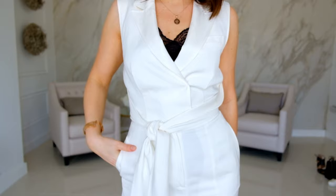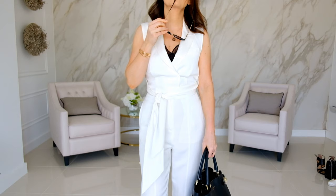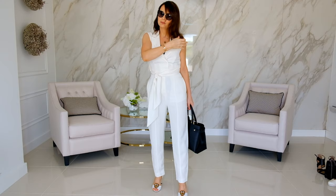With the black cami, the beautiful Camellia Roma bag looks absolutely stunning — it's my favorite handbag at the moment and I'm wearing it with everything. Camellia Roma bags are amazing; there are lots of different styles and colors to choose from and they're great quality and quite affordable. I'm wearing this bag through the whole summer. If it's sold out on the website, send them an email and they'll let you know when it's back in stock.